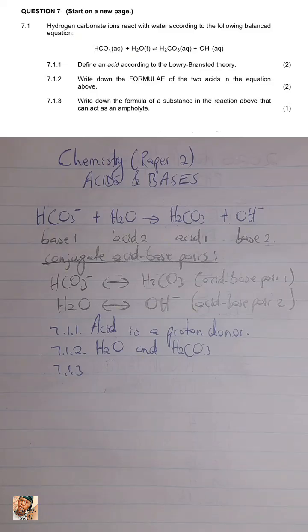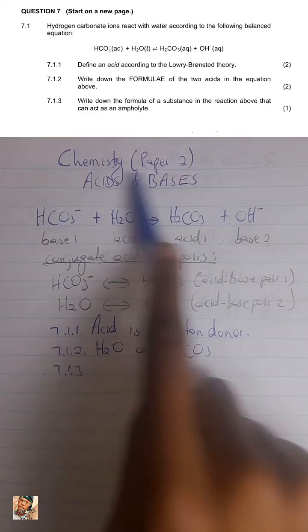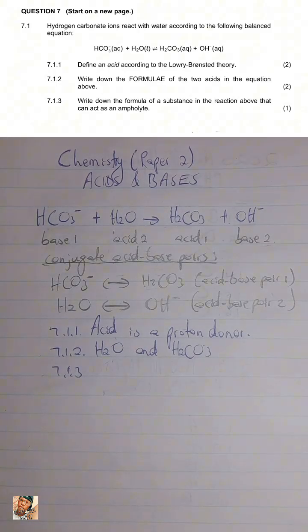Okay, so it's an ampholyte, or what is it called? The other name is amphiprotic, something like that. But I'm more used to the word ampholyte than the other one, okay? So an ampholyte is a substance that can act as both an acid and a base, but it's going to do that in 2 different equations. But these 2 different equations, or reactions, are going to be consecutive, meaning we're going to have one reaction or equation, then the other one is going to follow immediately after that, okay? So yeah, they want us to identify which one above can act as an ampholyte. So we have to identify it.